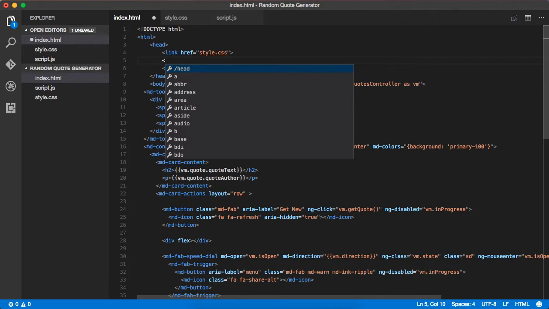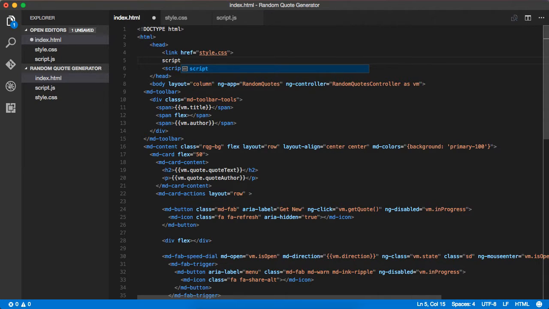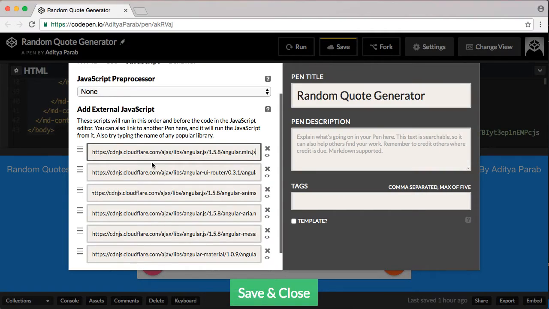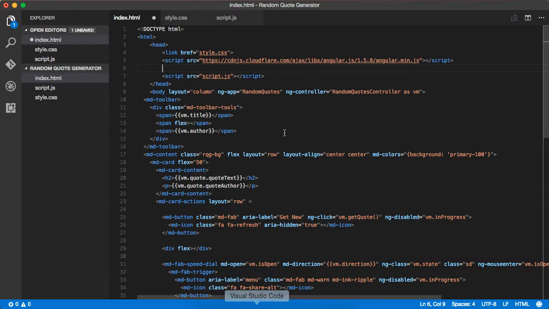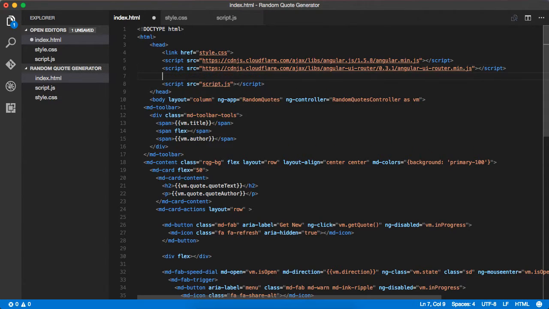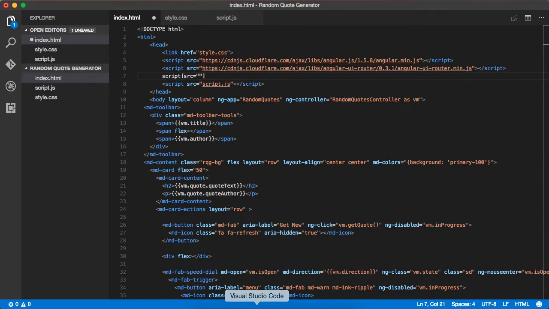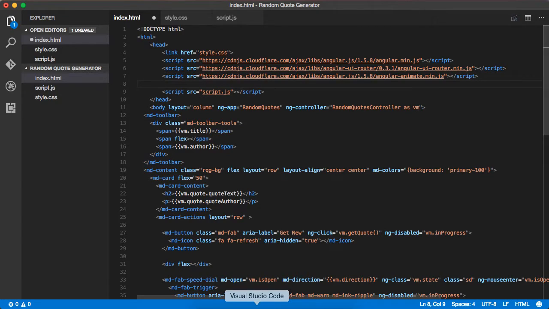So above script.js, I'm going to include another script tag, script src is equal to, and I'm going to paste that URL. Okay, and I'm going to do the same thing for the rest of them. So just select all, copy, come back to your text editor, script src is equal to, and again script, copy the third URL, put it into HTML.